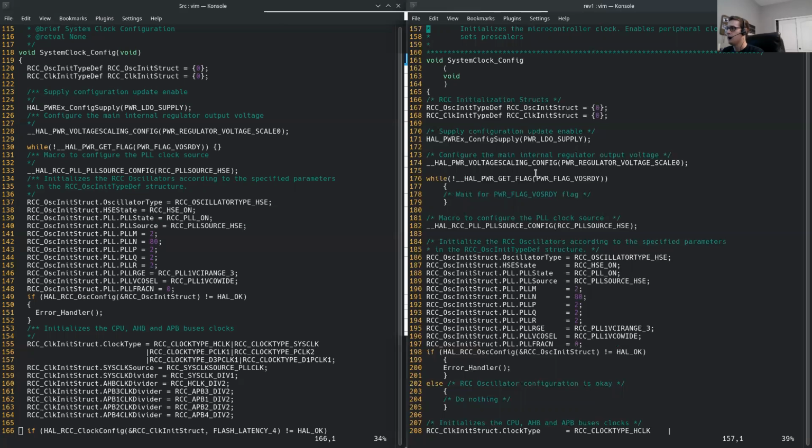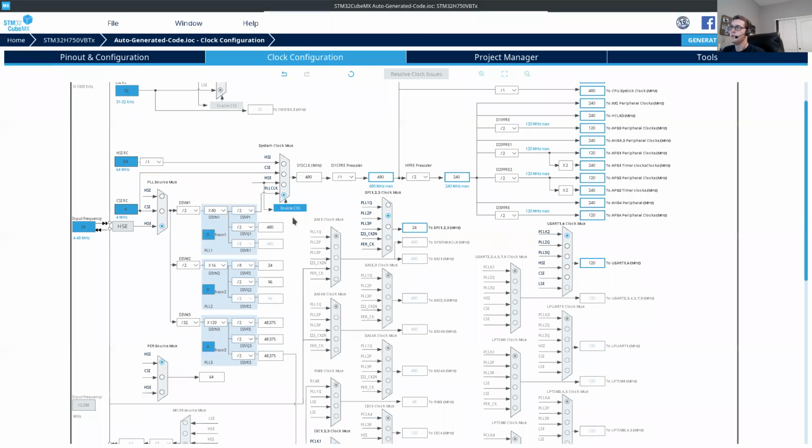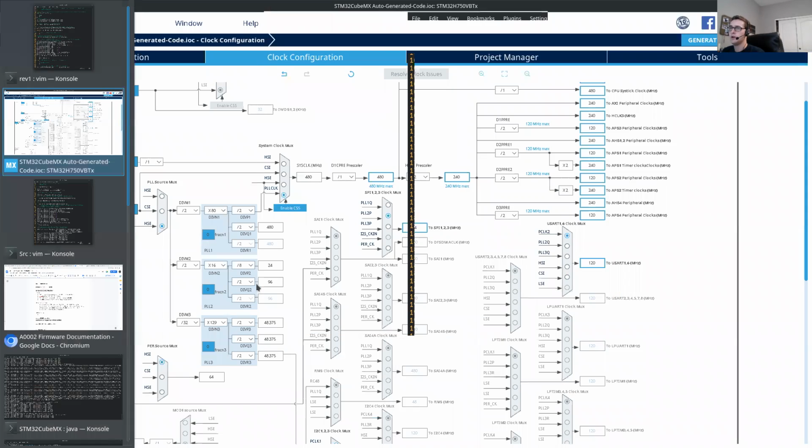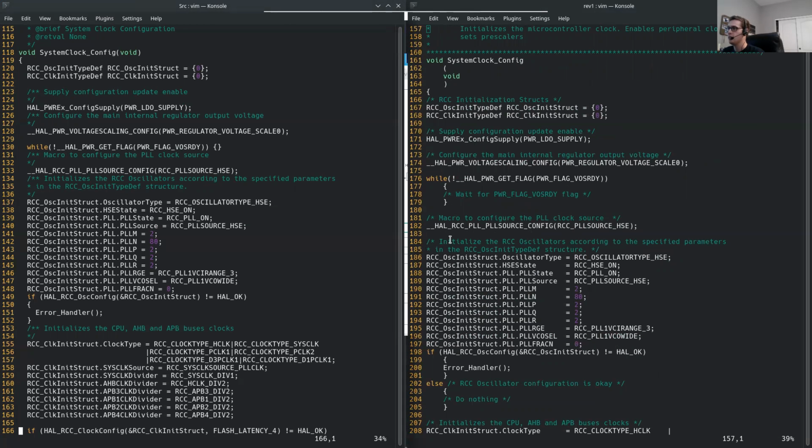If we look at this code, there's really no differences between the two, so we don't have to update anything. However, if you did change any settings in the tool, then that code is almost certainly going to change. So just make sure you go through that code, figure out what has changed, and update it.